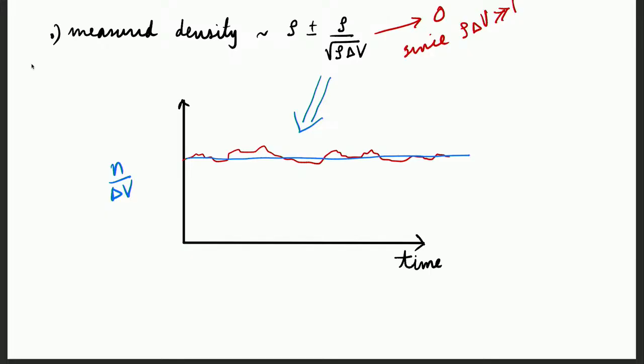So these are the typical values of density of CC. But is it possible, even with this calculation, to get 0 particles in the volume delta V? It is possible. There is a probability. The probability is e to the power minus... okay. So what is the probability of 0?